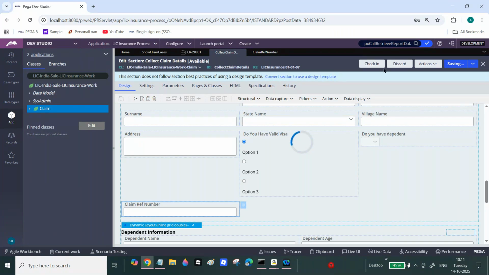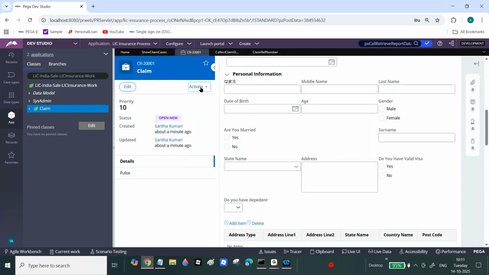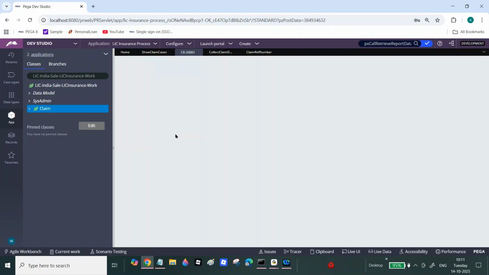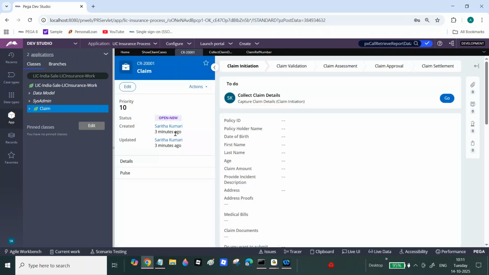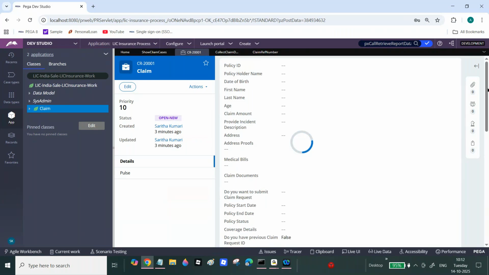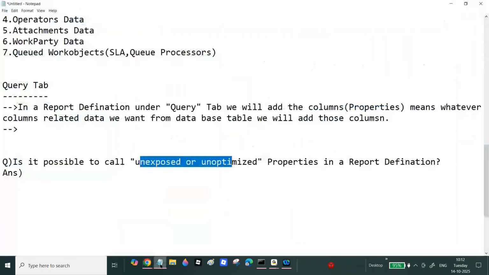I created one property above. As per the new requirement, the business asked us to create one field. Now see here. This is the common question people will ask: is it possible to call unexposed or unoptimized properties?